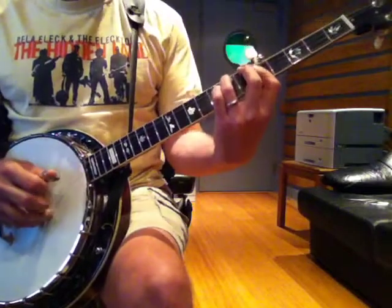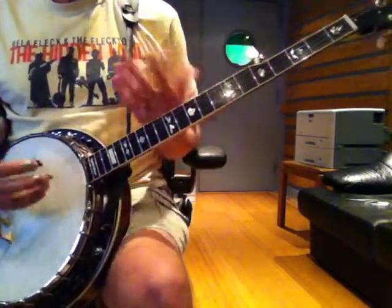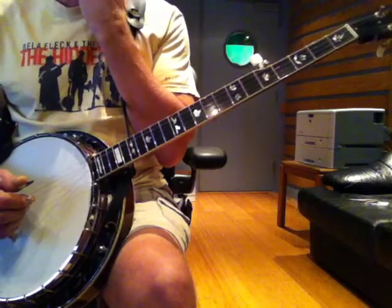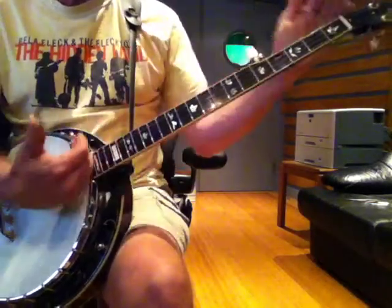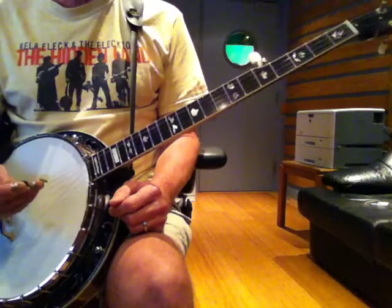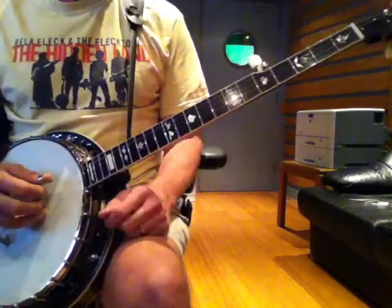finding where's the melody within these chords. Well, because I like to learn 7 positions of every scale. So a chord that has 7 tones in it, I'm going to learn how to play that scale from every tone in the scale. Because on the banjo fingerboard you only got this many strings and this much room, and you have to move a lot to get any kind of range. So in my opinion, you need to be able to visualize both chords and scales anywhere on the fingerboard on the 5-string banjo. This is a good exercise for doing that.